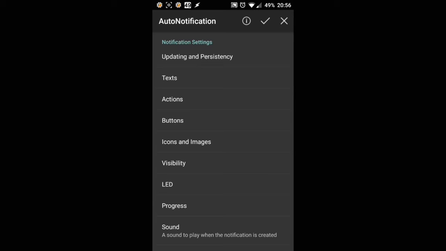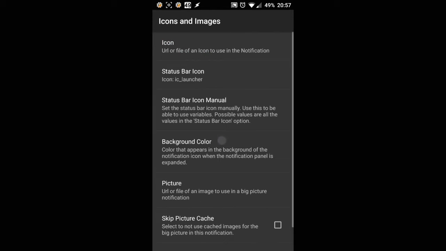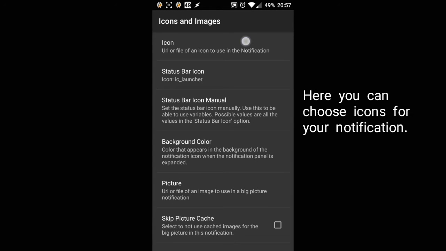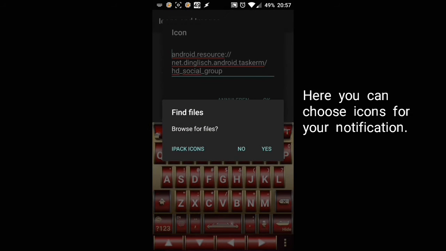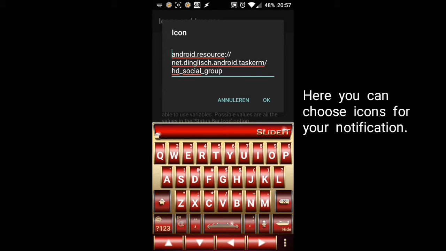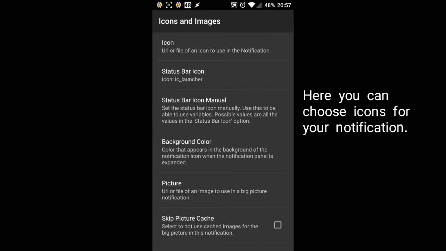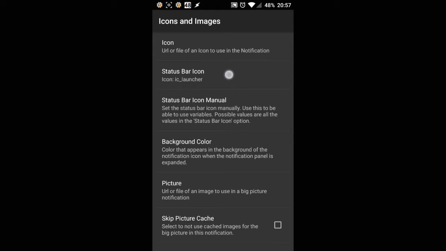In the sections Icons and Images, we can choose our own images and icons for our notification. The normal icon, you can browse for files. I didn't do that right now. Status bar icon.